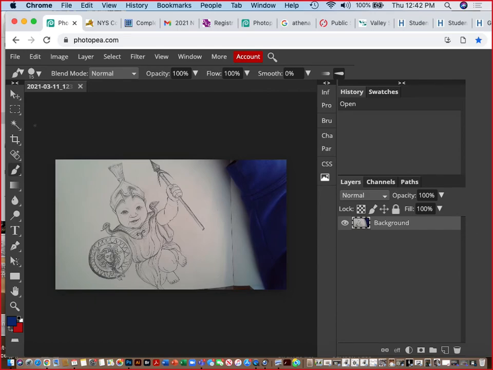Now, there are a lot of different options in this. Again, it is almost exactly like Photoshop. They use almost all the same functions, which means there's going to be a lot of stuff here that you don't need. For the professional user, almost everything that you find on this program has a shortcut. And even though it's not the legit Photoshop, the shortcuts are almost all the same. So there are a couple things that you want to know about.